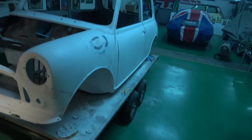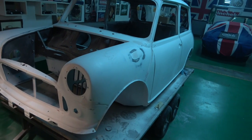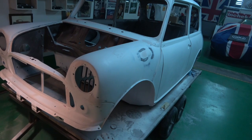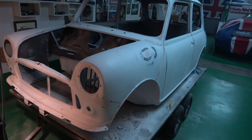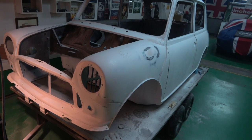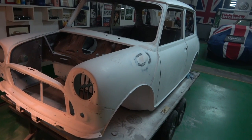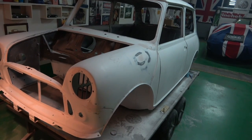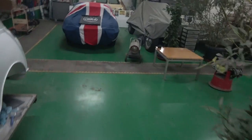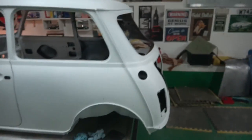And with the white, I think I've said this many times, but with a white or a beige colour, it's a lot easier to see ripples or any problems. If you use a darker, like a grey or something, it doesn't show up quite so well. White and black are two colours. Black is particularly difficult to paint if you've got any little dents anywhere, it will show up massively. So yeah, that's it. So we've got quite a bit to get through on that one and this one.